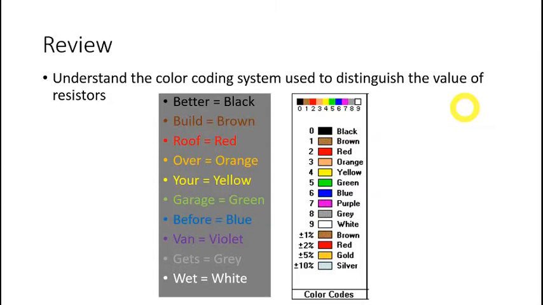And if you think of them in that order, if you start at 0, that would just be 0, 1, 2, 3, 4, 5, 6, 7, 8, 9. Okay, and then on a 4-band system, we would have our tolerance here of 5% for gold, and a tolerance of 10% for silver. And then when we talk about the 5-band system, we're going to have 1% for our brown and 2% for our red.